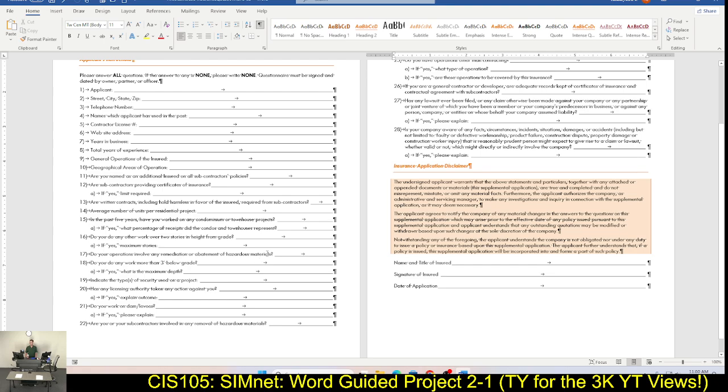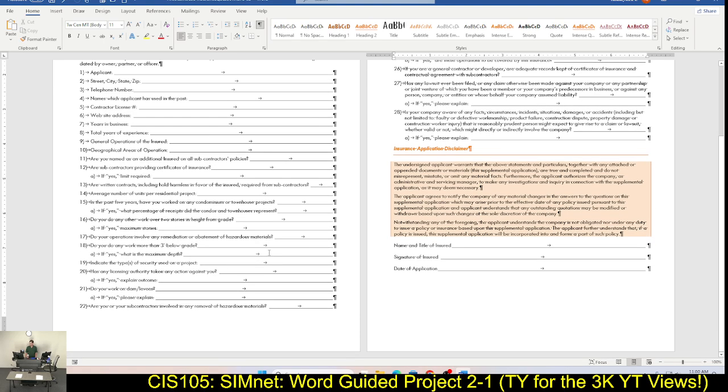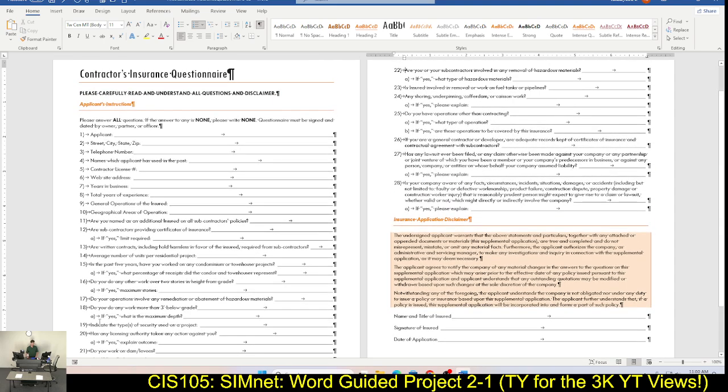All right, so for everybody else, at the bottom of page 1, please click before the letter A in the word. Make sure that your cursor is flashing down there. To do a page break, the shortcut is Control Enter. So Control Enter, like this, and it puts it on the second page.